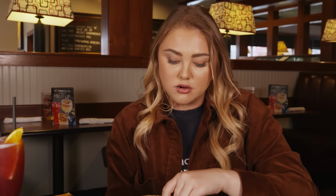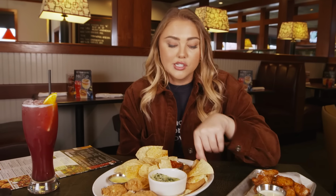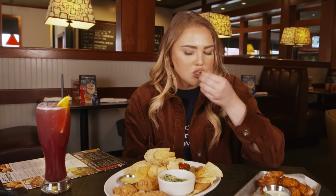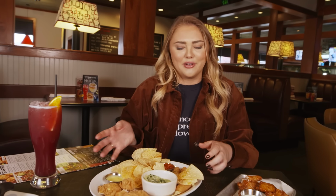Extra crunchy. I love this marinara sauce. Honestly, the mozzarella sticks are always gonna be fine to me, but the sauce, I just love that this sauce isn't, a lot of times the marinara sauces we get are really sugary and really sweet. Sometimes people are trying to appeal to a really young crowd, so sometimes they add more sugar into it, where this tastes just more tomato-y.